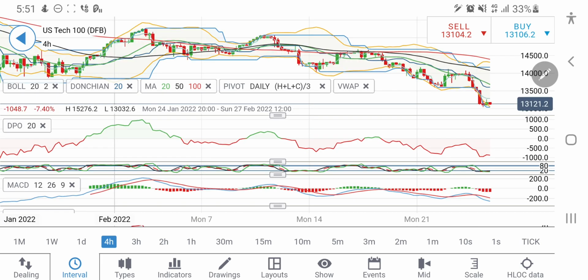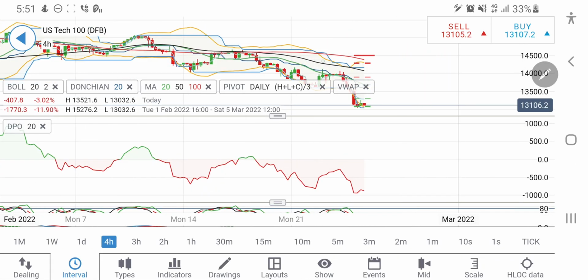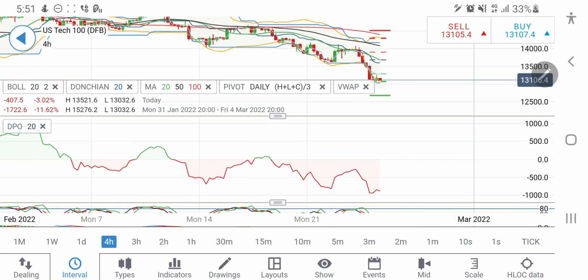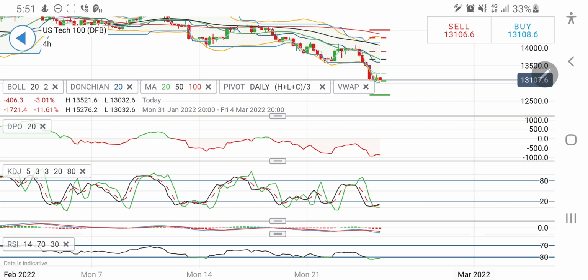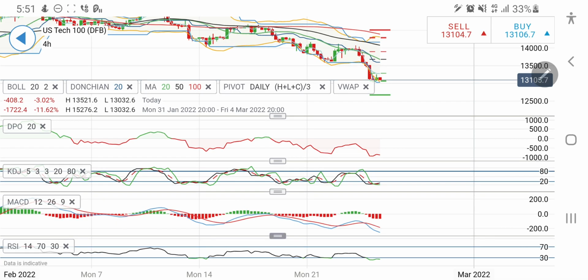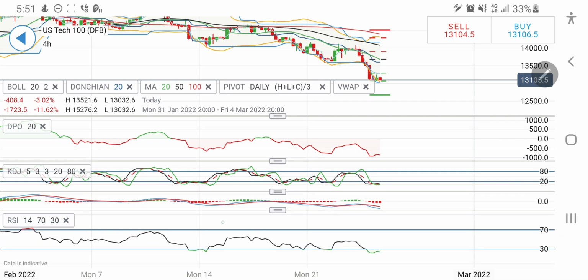Also look at the 4-hour charts. The indicators on the 4-hour charts: it is trading outside or at the bottom of the bands and bottom of the channels out there. The next support level is quite far away, and look at the stochastic trading at the bottom, and MACD lines are wide and divergent, and RSI is oversold. So considering this, let me give you the trading levels for the day.